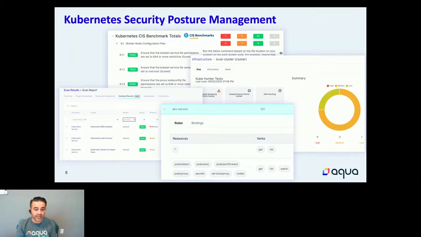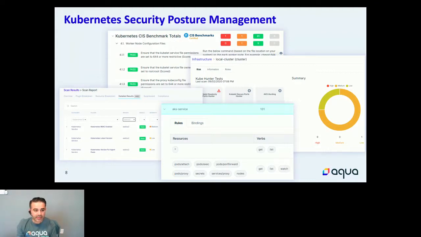We also have a link to our GitHub page, so you can see the actual source code, because it is open source. As was mentioned earlier, there are other open source tools out there, like Starboard, Trivy, and a few other projects we have there. Eventually, when those projects become mature enough, we import them into the Aqua enterprise-level solution. So Kube Hunter is one of those that we built into the solution.